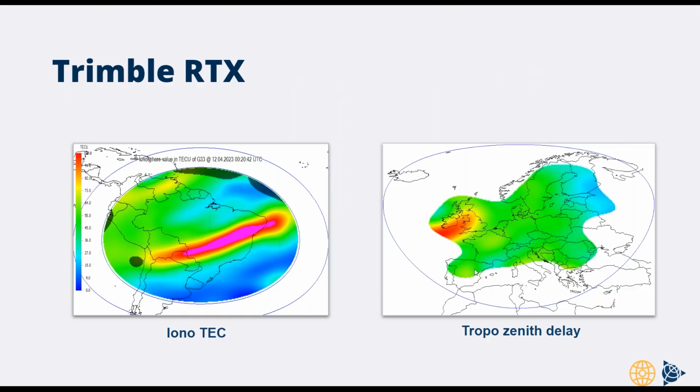These are some examples of the atmospheric modeling that's going on inside the RTX server. This just happens to be the ionospheric model over South America and the tropospheric model over Europe at some given point in time when I took these screenshots. Here again, we're seeing the density of electrons, we're seeing the TEC count, and we're seeing how that gets modeled out. Then on the tropospheric side, we can see the delay that's being caused by the wet component of our atmosphere. And so we can send that model per satellite, per signal down to your receiver, and we can correct for it.